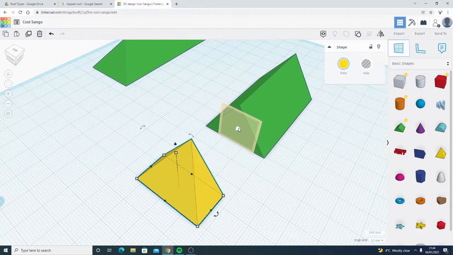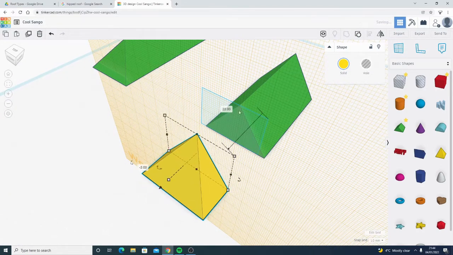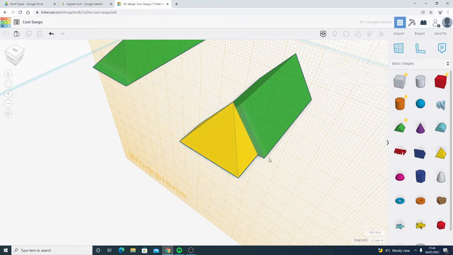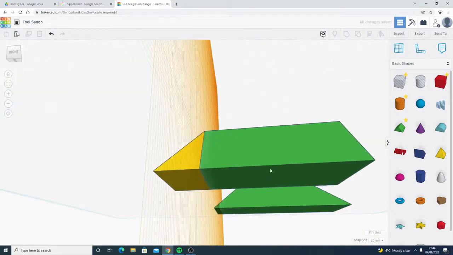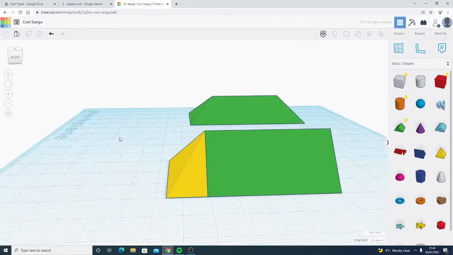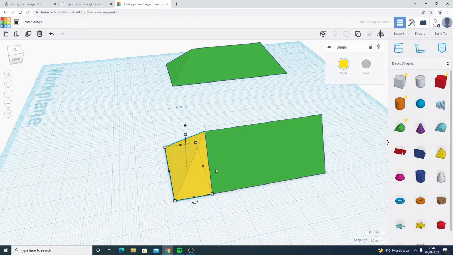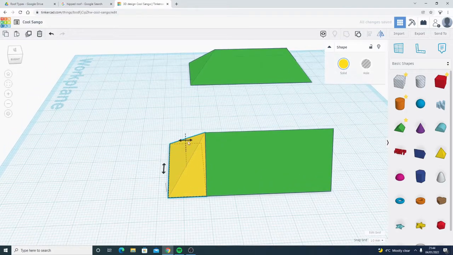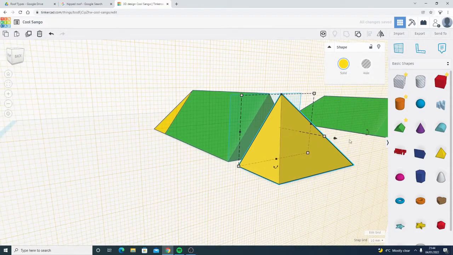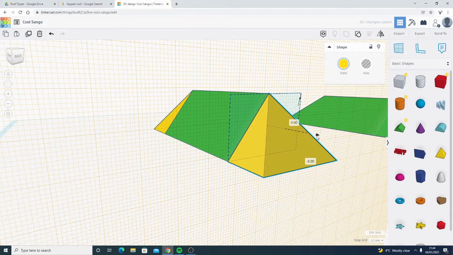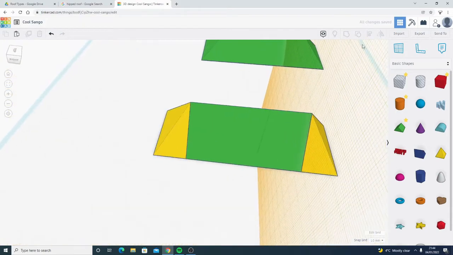And then this bit you can align. I'm going to put the work plane on the end of here. Push that in till it's 0, aligned with the work plane, and then we're going to align it with the base. Click on the base, we don't want it to move, click center, and that's one side done. For the other side we're just going to copy that, so Control D for duplicate, M for mirror, and then we press the horizontal arrow and we can just move that copy across so that it's definitely going to go exactly on there. I'm going to put the work plane on the end, move it in till it's at 0, and group the two together.